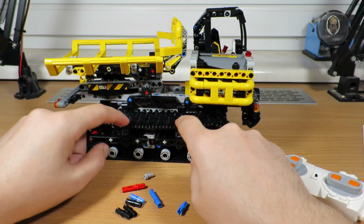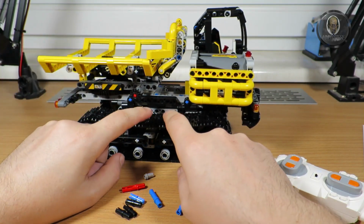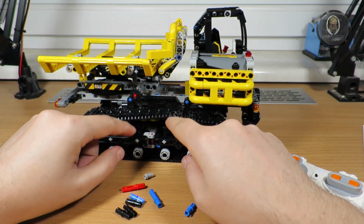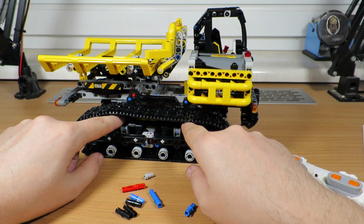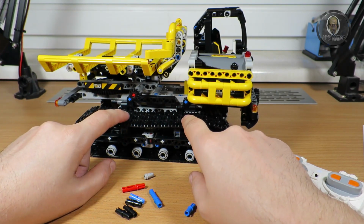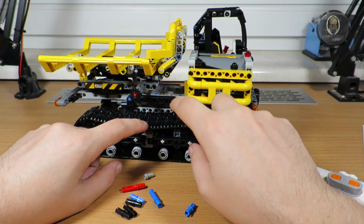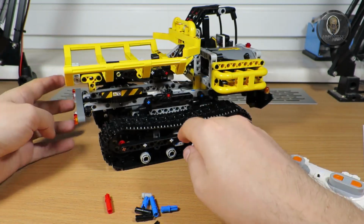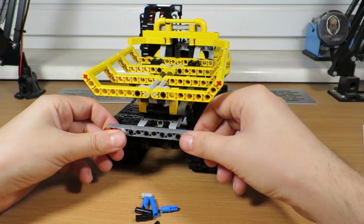I'm not happy that they didn't give us a spare track, because if this breaks or something like that, they did not give us a spare one. So 2 of these links would be great as a spare. Too bad about that.